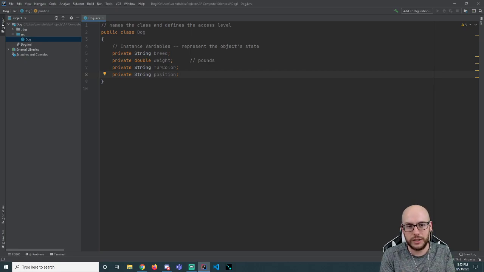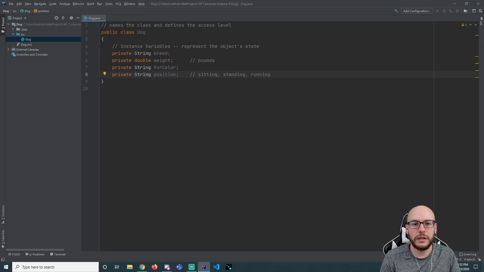In the case here, I'm using a string, and so maybe a good comment would be, what positions are going to be valid within my program? While this string could be any combination of characters and numbers, I'm going to only limit it to things like sitting or standing. Running may be a possibility.